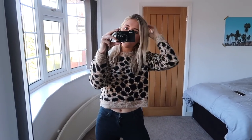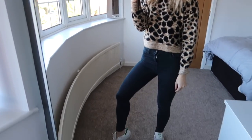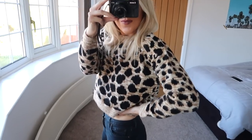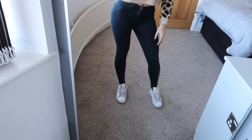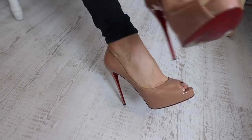Then we've got the jumper — this is definitely one of my favourite outfits. I love just throwing on a comfortable jumper with my jeans and my trainers. It means I can just run around, run some errands, do whatever, but then I can still go and have a nice lunch and I still feel comfortable and smart. I think it's nice to add a pop of pattern as well with a leopard print. You can obviously dress this up by adding heels and there you go — you have a night out outfit.